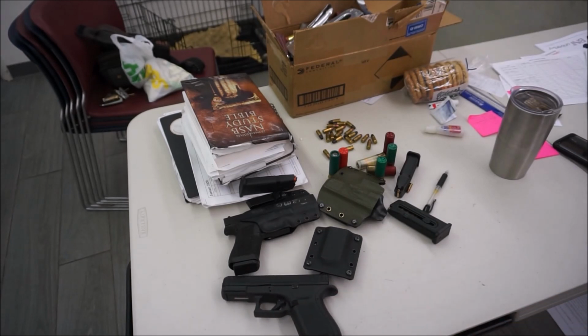790 rounds later, did I have some malfunctions? Yes. And when I took that round out and literally just kept rotating it and throwing it in the chamber and hitting it over and over and over till the entire chamber was beat up, I can definitely say that it was not the gun. It was just the ammo was so old, or there wasn't enough primer component in there, that goo that they put in the rim, that it just wasn't going to go off.